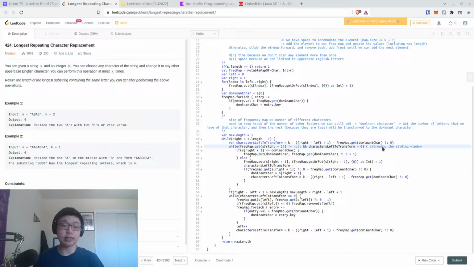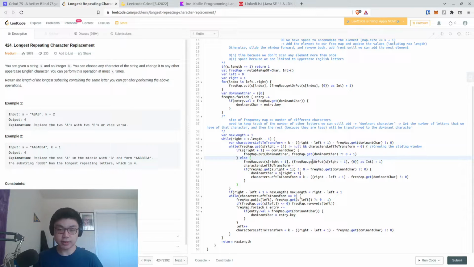And it will not affect the characters left to transform, because we didn't use up any characters in order to transform. Otherwise, if it is not the dominant character, then we need to transform it to the dominant character, or reset or change the dominant character, right?